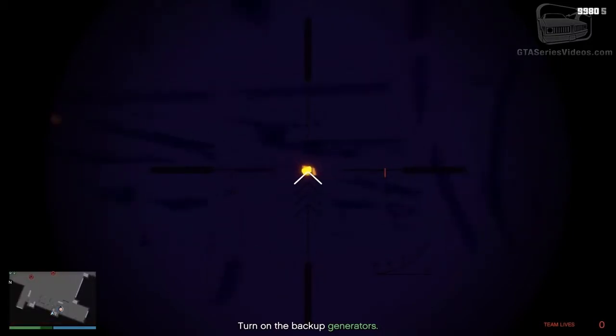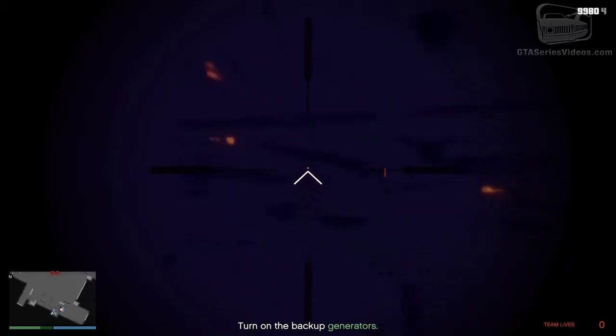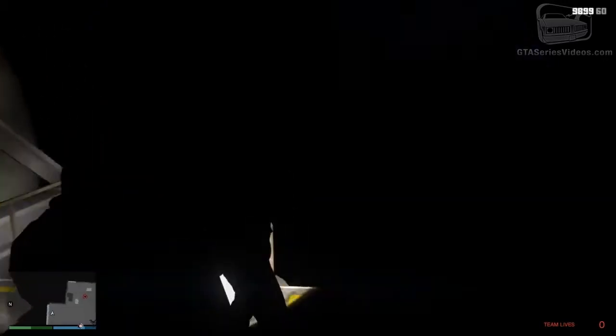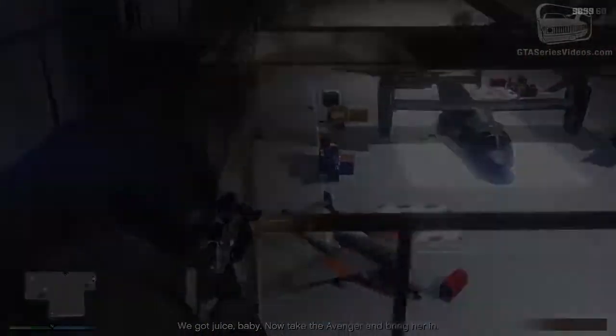Don't rush topside or all your enemies are going to spawn and the mission will become a nightmare. Once on top, activate the lights and the rest of the mission is a cakewalk.